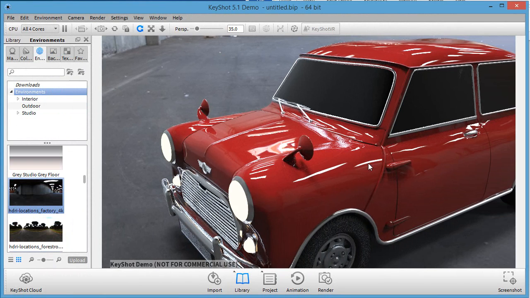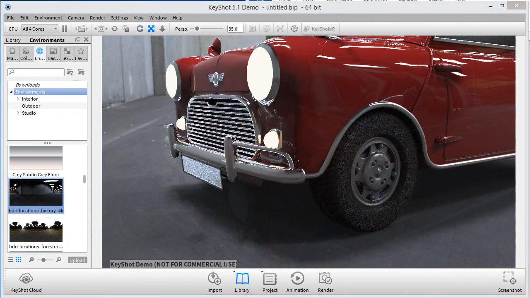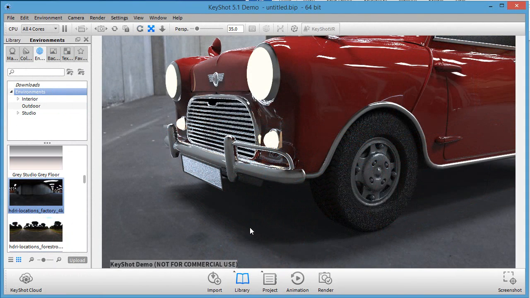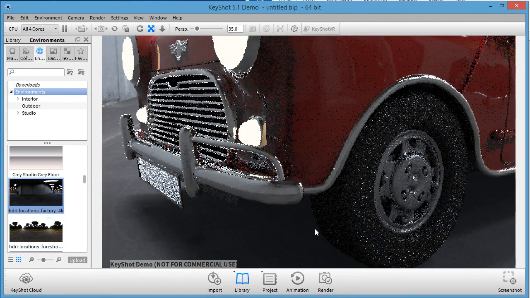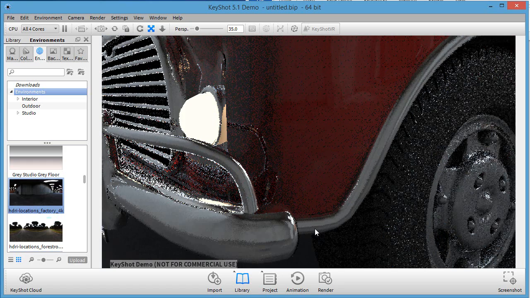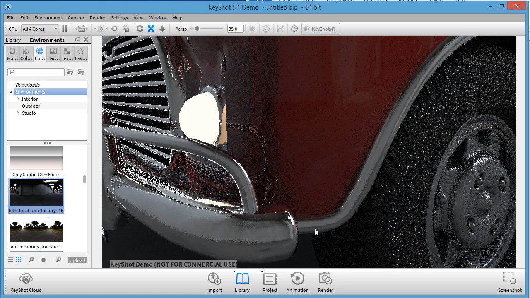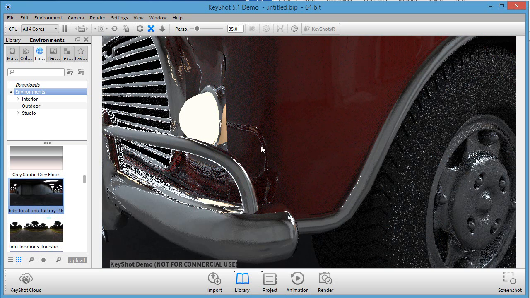The accuracy of the program has always been impressive and the results stunning. Let me show you a close-up of the test renderings of a Mini Cooper that I'm working on. You see, this chrome plate bumper's reflections are actually visible in the surface of the car's painted body itself.